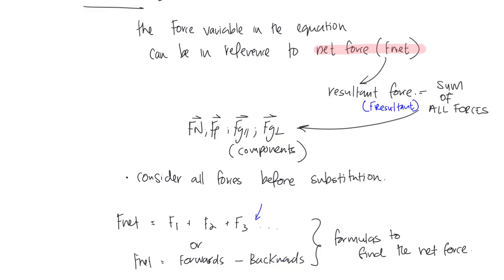My recommendation is that you work out the net force either using F net equals F1 plus F2 plus F3. Just remember here that you need to put signs into the formula if it is in the opposite direction of motion. The reason is that you want it to be a negative value, moving in the opposite direction of motion. Or you can use forwards minus backwards. We're not actually looking at how you got your F net. Just make sure that you've got your F net.